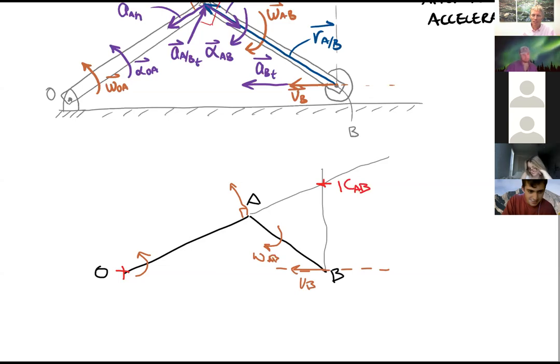The reason it has to be going to the left is if you had VB going to the right and VA going up here to the left, that would have to stretch AB to be possible. Okay, and so we know that these are rigid bodies and we cannot break or bend them to satisfy the motion. So B has to go left as A goes up to the left. Okay, so that's the ICZV. One more time with the right-hand rule.